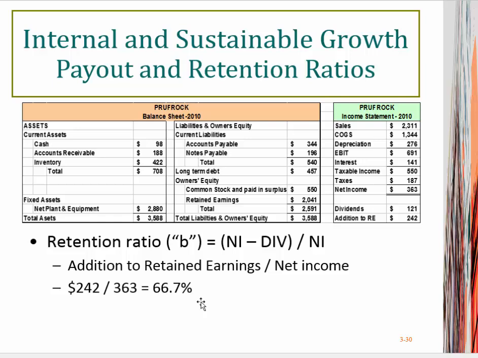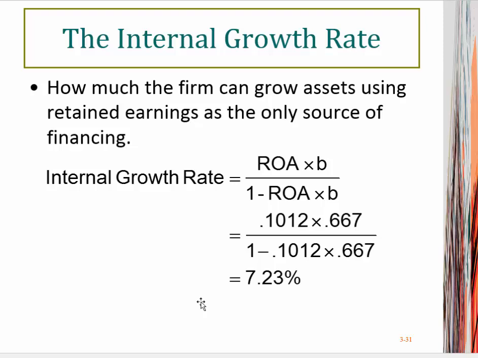replacing old assets. So the first growth ratio to talk about is something called internal growth. How much can the firm grow? How much of its assets can grow using retained earnings as the only source of financing? So if we want the company to grow, we got to figure out how to pay for it. Well, how do you pay for it? You either pay for it internally using profits or retained earnings, or you use money in addition to internally, you use money that's external. So the internal growth rate, you take, again, it's the return on assets times the debt ratio or the retention ratio.